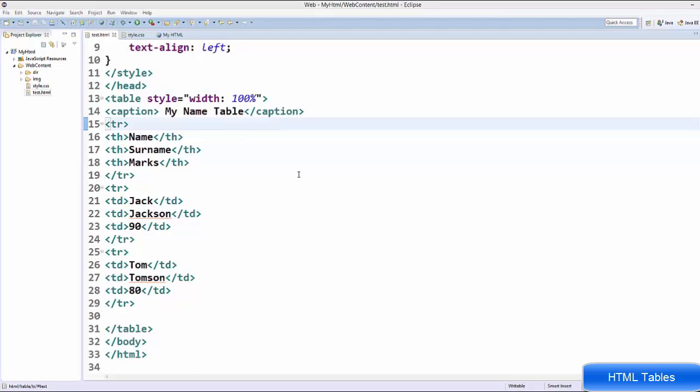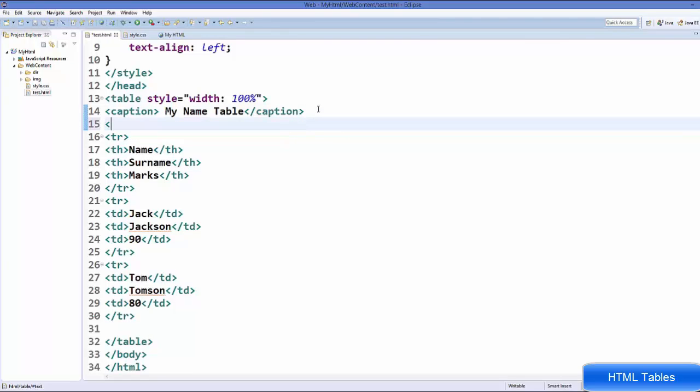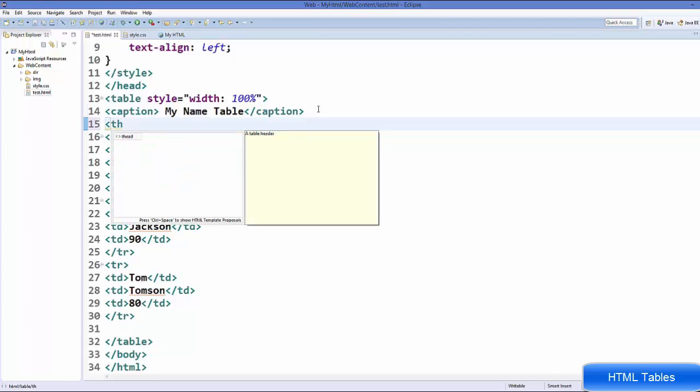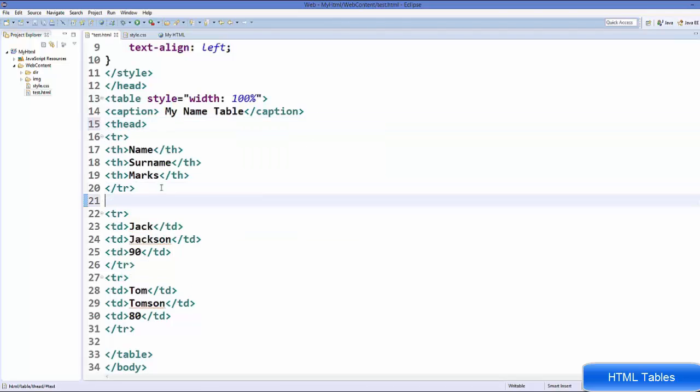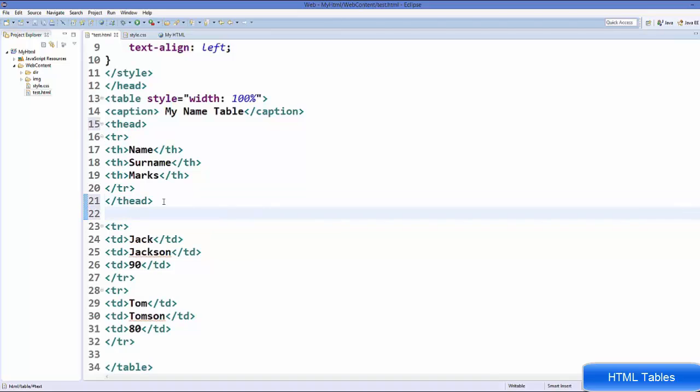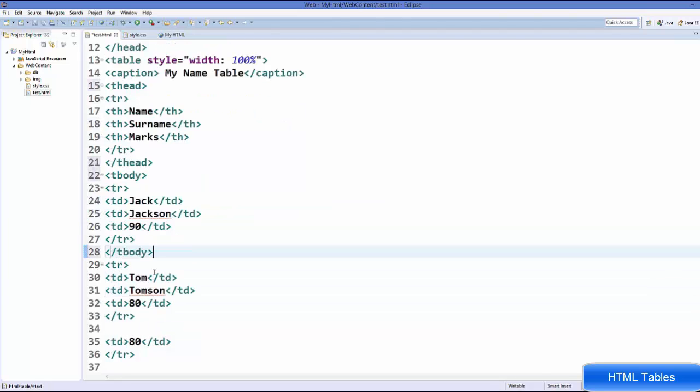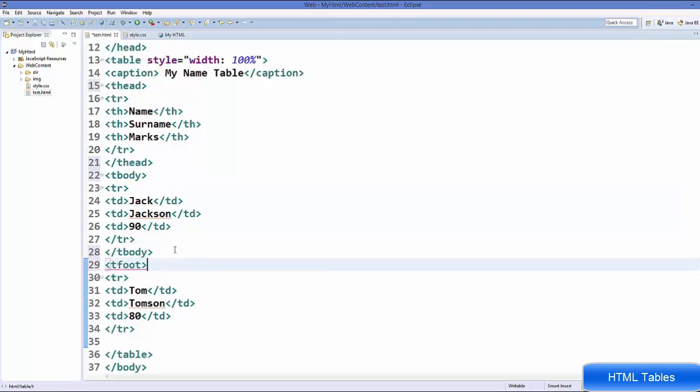Now there are 3 more special elements you can add to your table element, which are table head, table body and table foot. Okay, and these will give you the ability to have extra styles to your tables. Okay, so for example, for the table head you can add an element like thead. Okay, and just close it at the end of your row for your header, right? So end it here. And same, you can have the body, so just add tbody, and it will add a body for your table, and end it at the end of your body content. It can have any number of rows, right? For the footer you can add an element called tfoot and end it here.